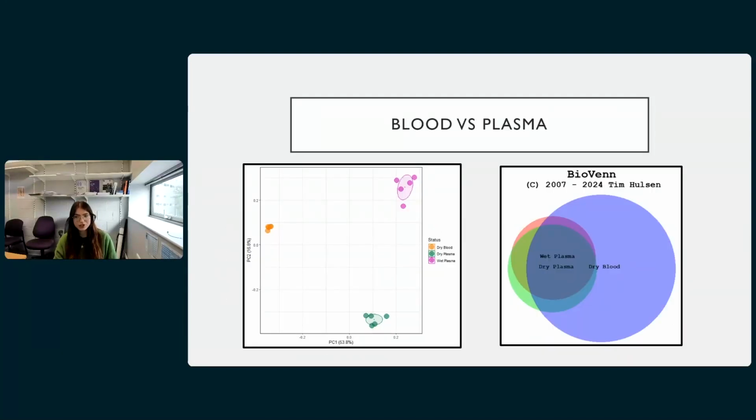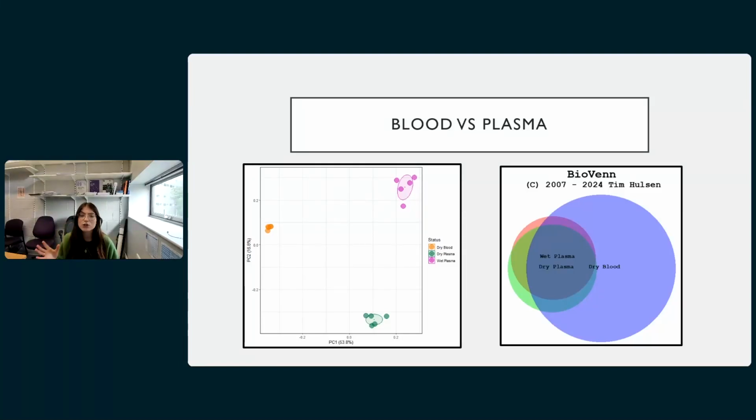So the first question when considering whether remote sampling is a suitable avenue for your area of exploration is, can you see everything that you need to be able to see? So can you see as many proteins in dried blood as you would be able to in, for example, a wet plasma sample, which is what would be traditionally used in proteomics? So actually you do see a lot more, which is kind of what you would expect, as you've got the proteins from the red blood cells, the white blood cells, and the intracellular proteins.